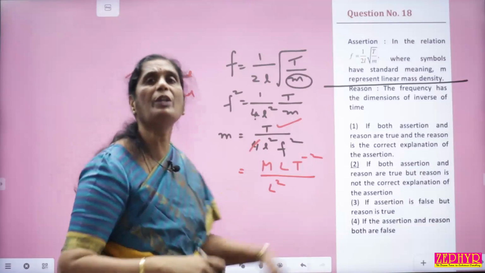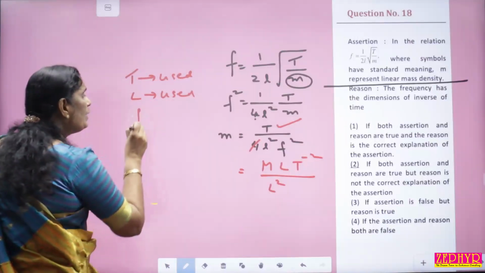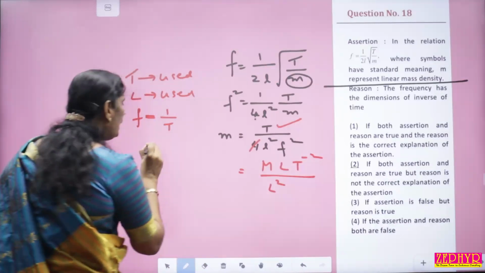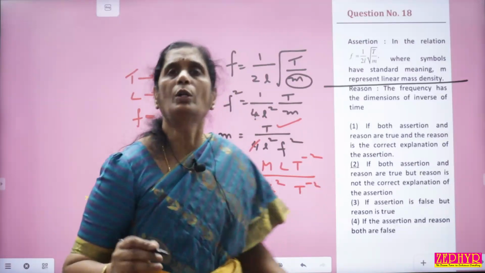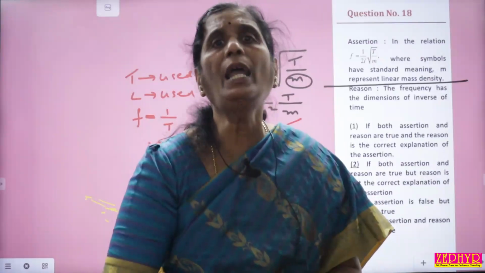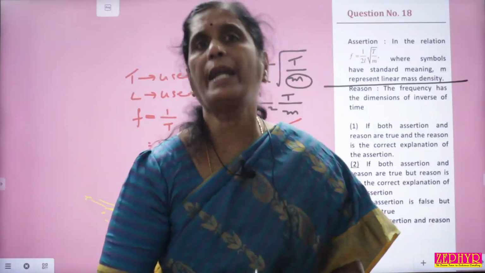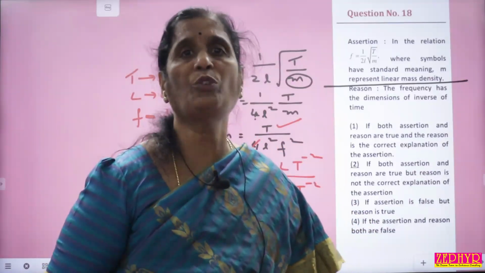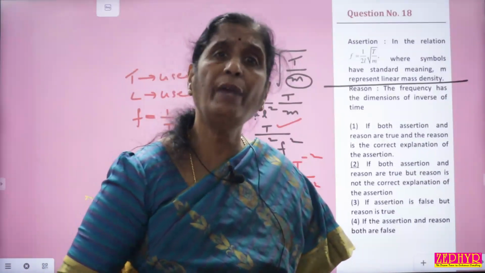What are the parameters you are using? You have to check. Then F. What is F? Frequency. What is frequency? Frequency is nothing but 1 by T, so T raised to minus 1, squared. So, to know the nature of mass, I used tension, I used length, I used frequency also. I used three parameters. I want the idea of F, I want length, I want tension. So, I want an idea about all the three, not only F.